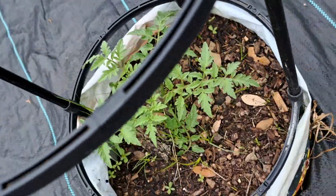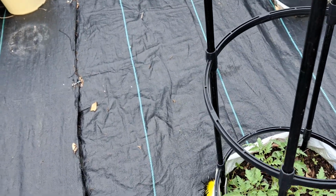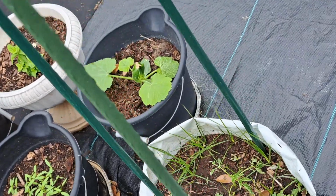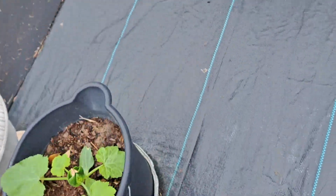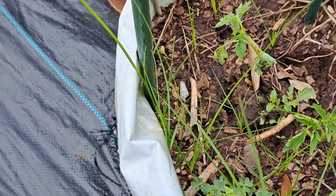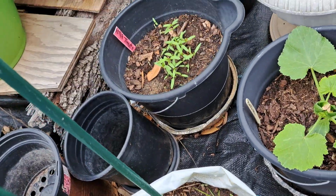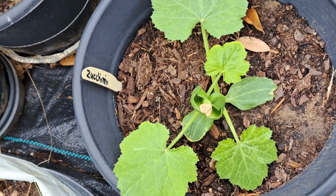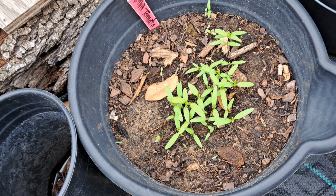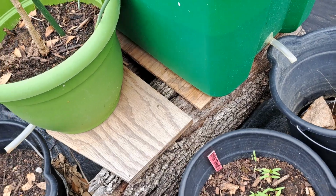I don't remember what kind of tomato this is. Celebrity. But I got it in this cage because I was afraid the tomatoes were going to get real tall, and they needed something to grow up on. So, and I got Jubilees in here, right along with a bunch of grass that I need to get out. Don't want this grass in there. Well, I'll come back later and get that. But I got a zucchini here, my peppermint, and look at all of those Roma tomato plants coming up. That's just from Roma tomato seed. So I'm going to have a bunch of tomatoes.